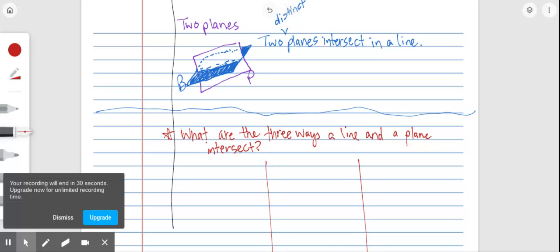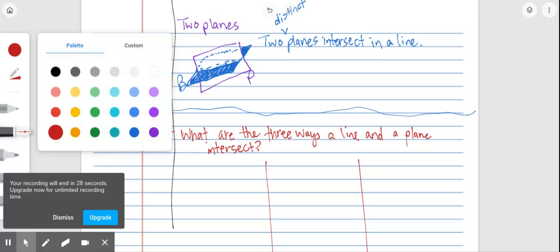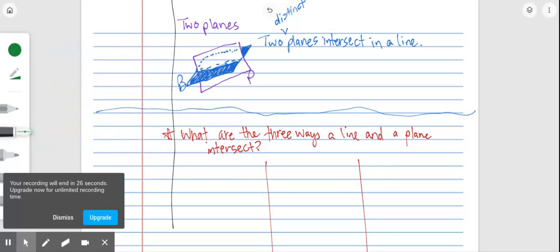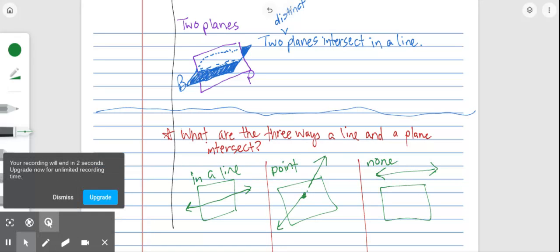All right, you should be coming back. There are three ways that a line will intersect with a plane. Way one is if the line goes straight through the plane like this. Then they will intersect in a line. Okay. Way two is if you've got a plane and you've got the line that comes through it and then goes out the back. Then they intersect in a point. And last is if they're parallel, then there's no intersection.